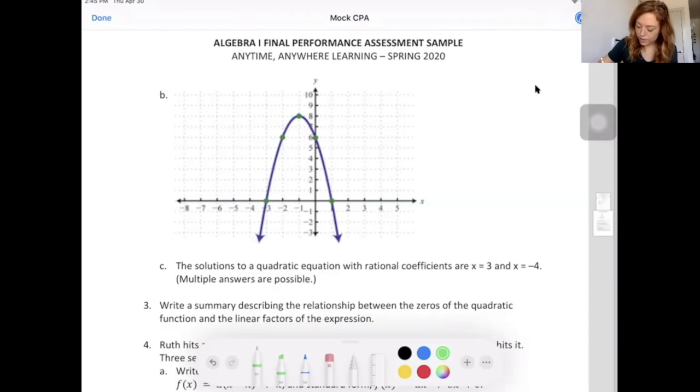Okay, so let's start with our attributes. So we're looking at domain and range first of all. Okay, so remember domain and range. Domain is how far left, how far right, those x values. Okay, but look, how far left it has an arrow, and how far right it has an arrow. So if something goes forever left, forever right, then that means that its domain is, hopefully you said all real numbers.